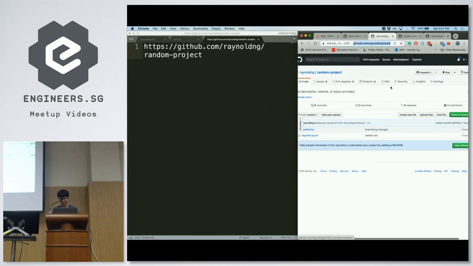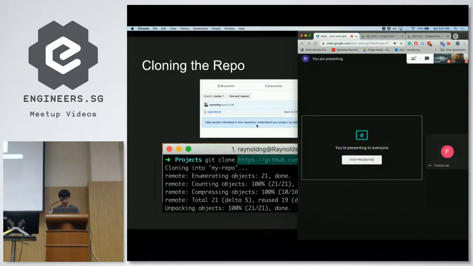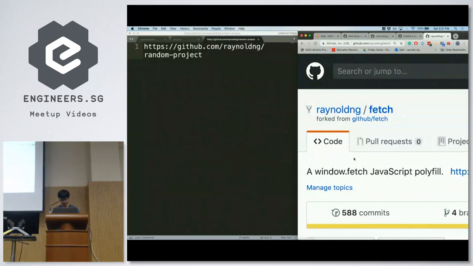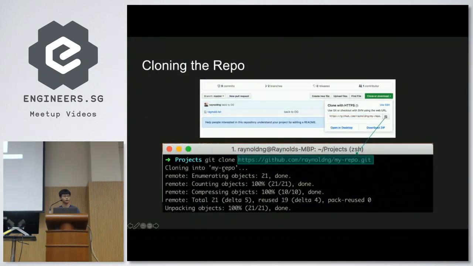Once you have forked the repo, the next step is to clone it on your local machine. When you go to that particular repo, this is the one that was forked, I click download or clone, and there's this particular URL. That's the command that you need to git clone. Create a new folder or go to some other folder that's disjoint from your existing git repo and run the git clone command. Once you've done that, the folder has been downloaded.